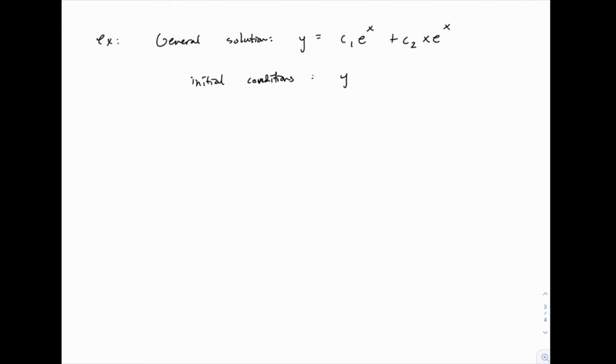So let's say we're given that y of 0 equals 3, and then we could also be given y at a different point x, but a common thing you'll see is that instead we're given information about the derivative when x equals 0. And that's the case here.